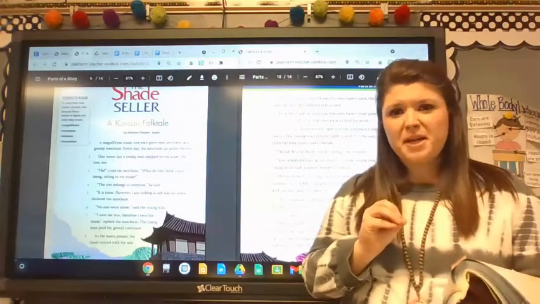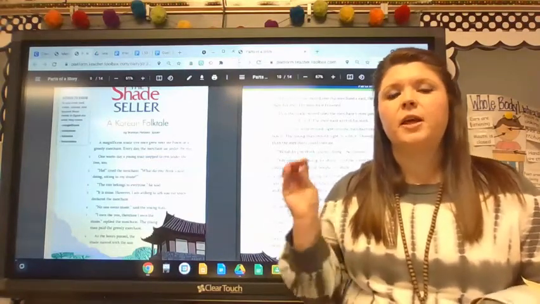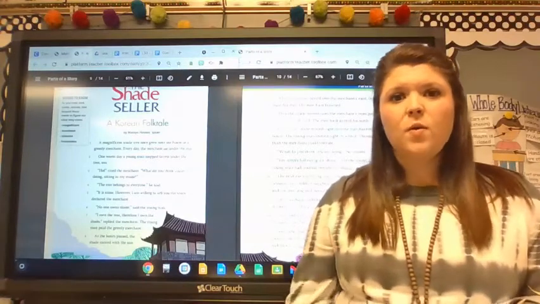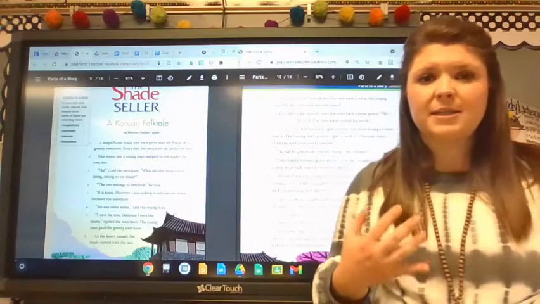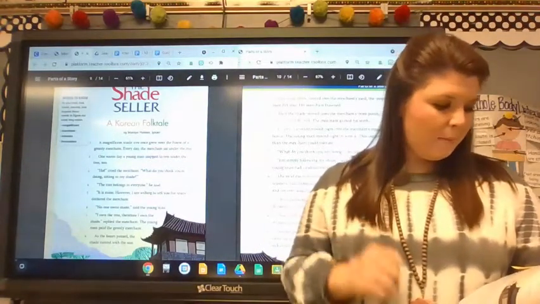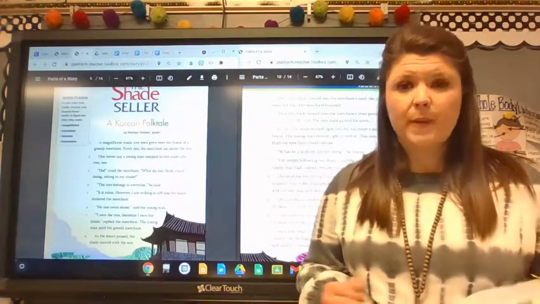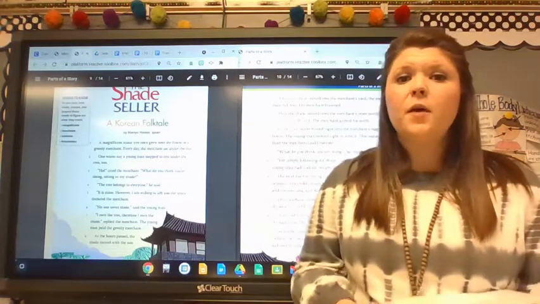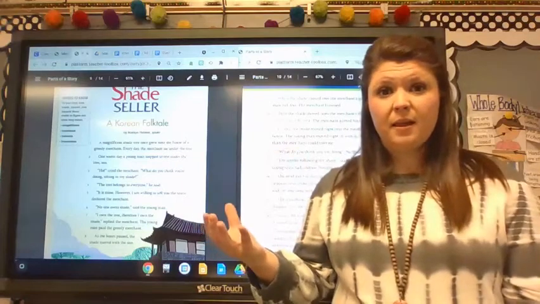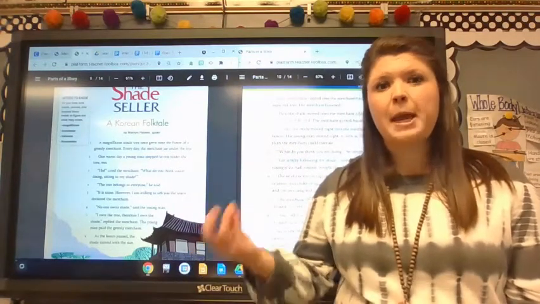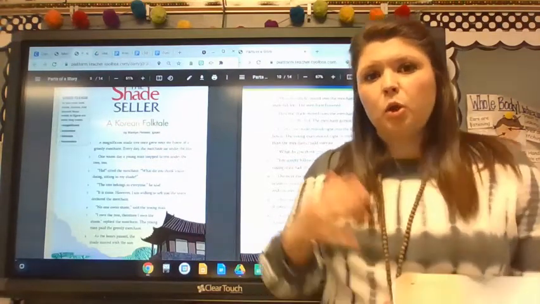So think about what's happening in the beginning here. We have the young man who comes to sit in the merchant's shade. But the merchant says that the young man has to buy the shade. So the young man bought the shade in order to be able to enjoy it. So the problem is that the merchant made the traveler, the young man, buy the shade. Let's see in the middle how that problem grows.